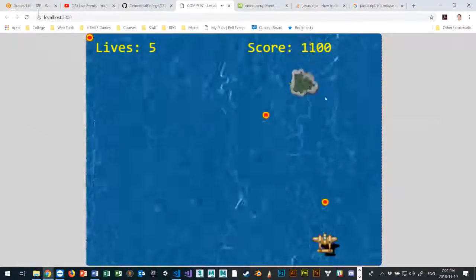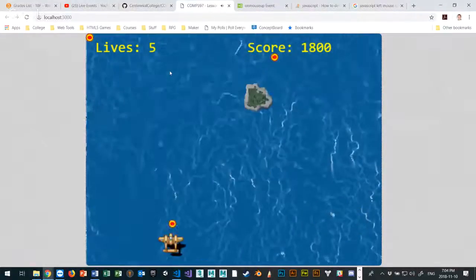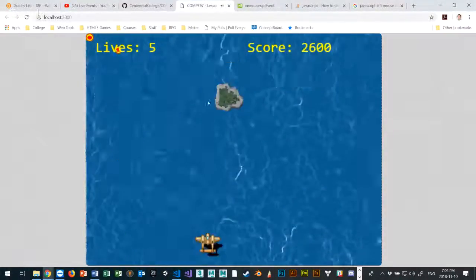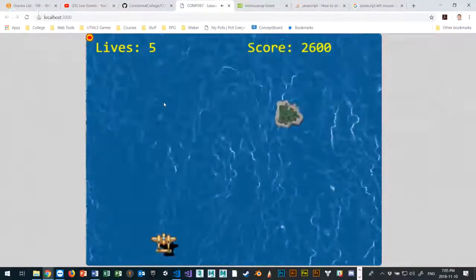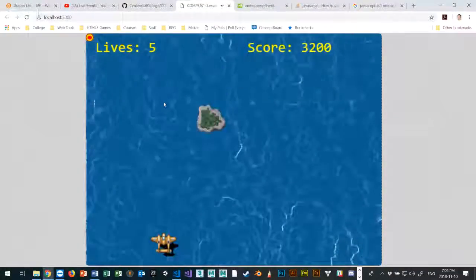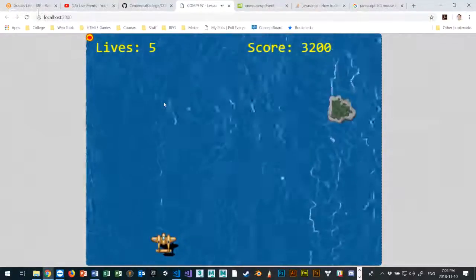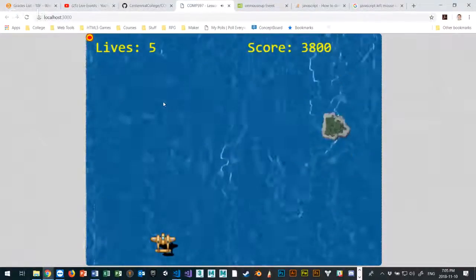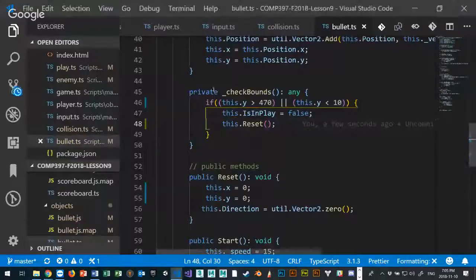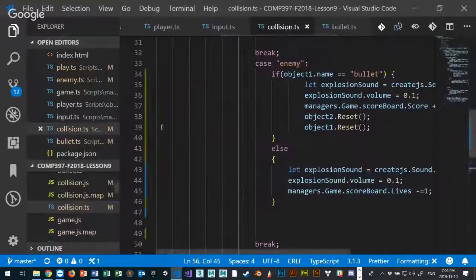So where is he colliding? Here I'll put all these bullets like this. What is he colliding with? We need to console out if it's actually hitting something. What is it hitting? Let's go to the collision manager.